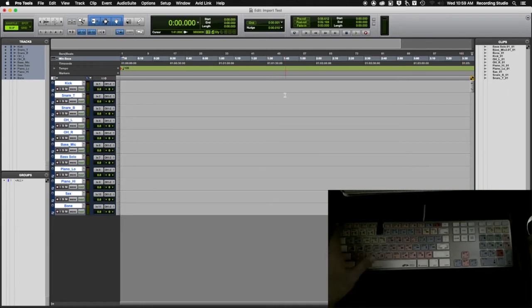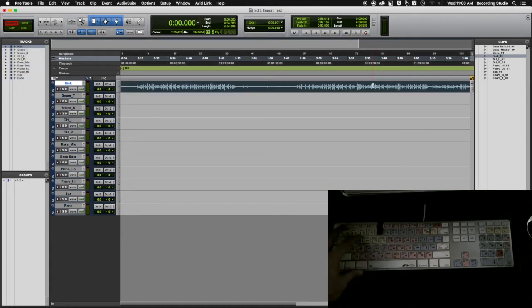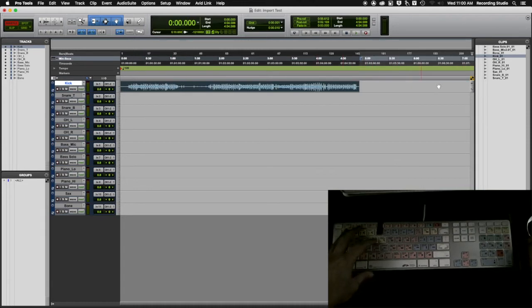All right. So now I'm going to drag all these in, and these all already line up perfectly with themselves, and we can easily bring them into the start of this Pro Tools session if we go into shuffle mode. When we go into shuffle mode, and I drag this kick audio clip onto the click track, I don't know if you can see, but at the very beginning of that click track, there's a little yellow line, and you can see if I move it to another track, that line follows. So in shuffle mode, it's going to snap the start of that audio file right to the beginning of the session right there.